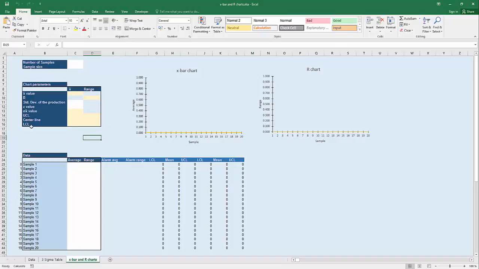It contains a description of how we are going to group our measures, a set of parameters required to build the charts, a section where we will prepare the data to be represented graphically, and of course the two charts that we are trying to build, the XBAR chart and the R chart.